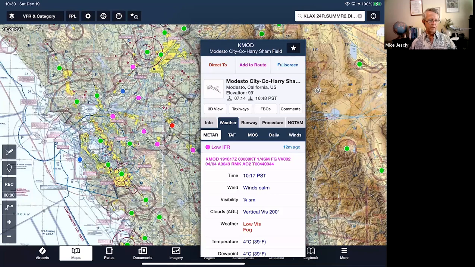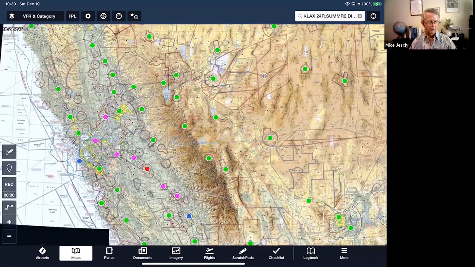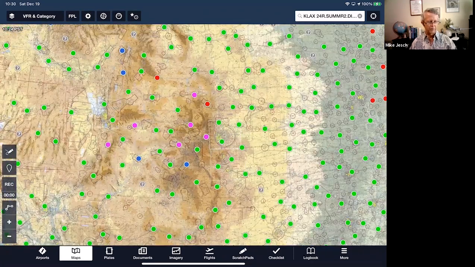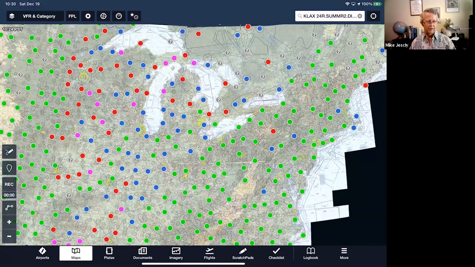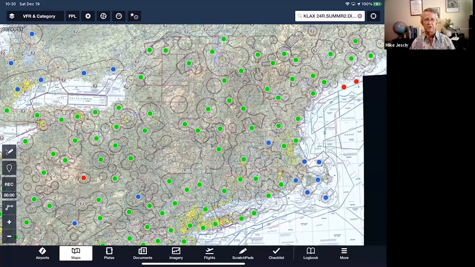So when you start seeing these blue and pink and red circles, that means that your radar needs to get up, your spidey sense needs to be turned on, and you need to be starting to pay particular attention. If all you see is green dots everywhere, then you got a pretty good idea that the weather's nice. I know we've got a couple East Coast people on here, believe it or not. So yeah, not a bad day there in New England, just a couple of marginals, but largely VFR almost everywhere.